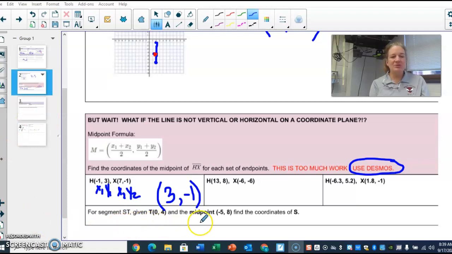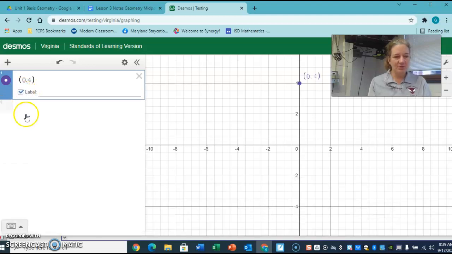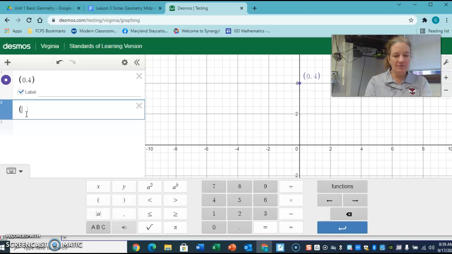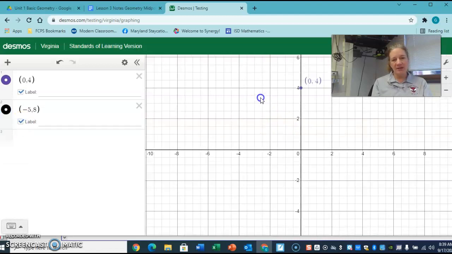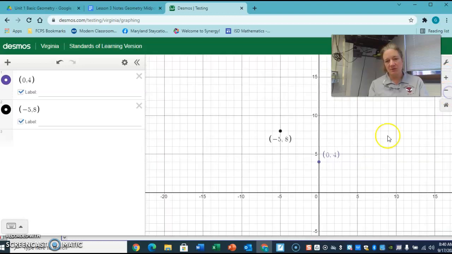Awesome. Now what we're going to do is we're going to do this. And like before, we're given an endpoint and a midpoint, but we have to find the other endpoint on Desmos. Okay? Not as hard as you think. So hold on. All right, so what I'm going to do is I'm going to actually just enter my points in. So I'm going to put the point 0, 4 in. Whoops, I forgot to put a comma though. And I'm going to label it so I know where it is. And then I'm going to put the point -5, 8 in. And just like before, I count. If you can't see it, move your graph around a little bit. Okay, I'm actually going to do it this way. There we go. So this is my endpoint, and this is my midpoint.